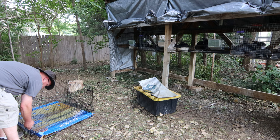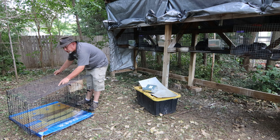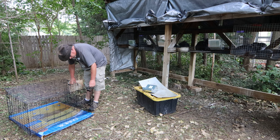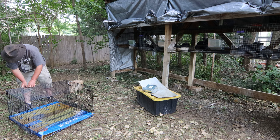All right, and then the top. Top goes on. Same way, it just kind of hooks right there. Now there's an over-under, like I said, hook fashion to the way it works. So give me just one minute. Let me get it on there. You can see real time putting one of these cages together. You just work it right around and get the hooks in the right place. And once you get them all on, it's pretty sturdy.